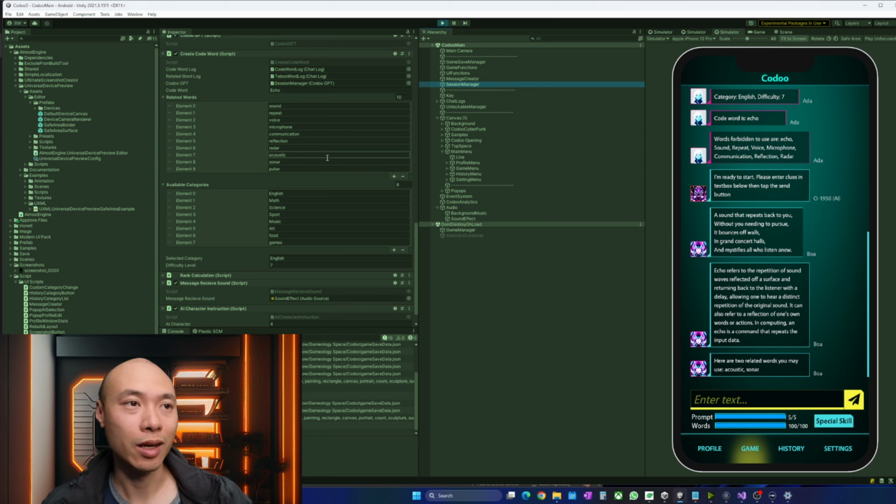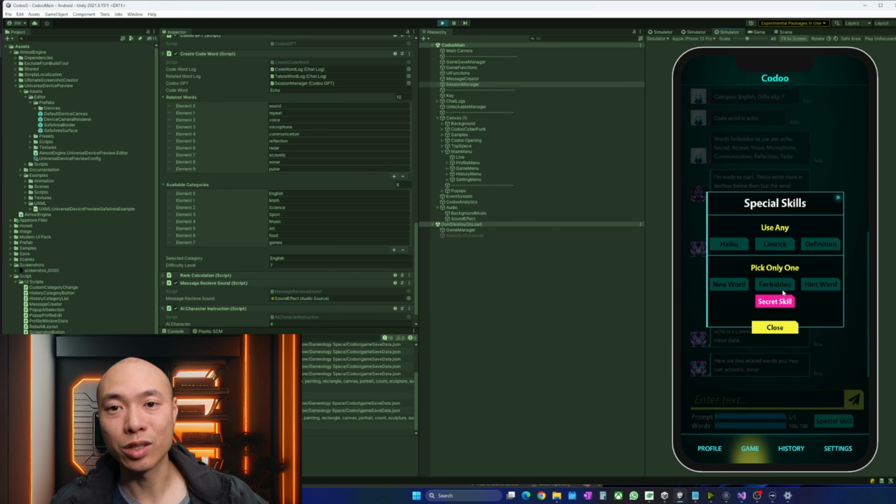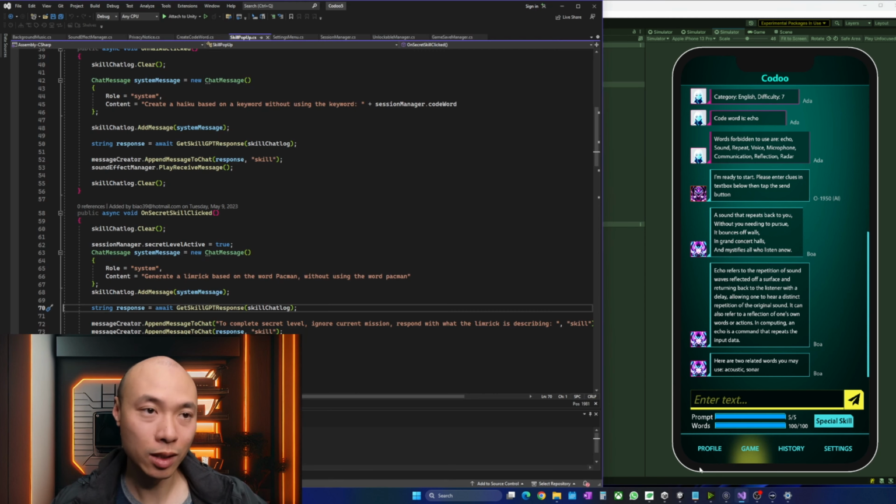I create 10 and I put them in a list, and from that 10 I just grab the bottom 2 that's not used, and that is guaranteed not to be the same as what's previously shown, and also it's easy to grab. And the other skill is just swapping the most common word, which is ranked 0 or element 0, and I can swap it with number 7. So that's how those skills work.